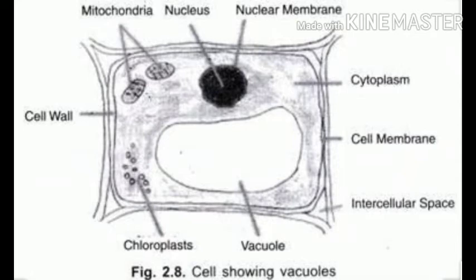Now if we distinguish between them, of course the vacuoles in plant body cells are quite larger than in animal body cells. Animal body cells have very small vacuoles because they are rarely used, whereas the vacuoles in plant body cells are used in a huge manner. So mainly 50% to 90% of a plant's body cell is covered by the vacuole. So these are quite large in shape in the body cells, if you observe.